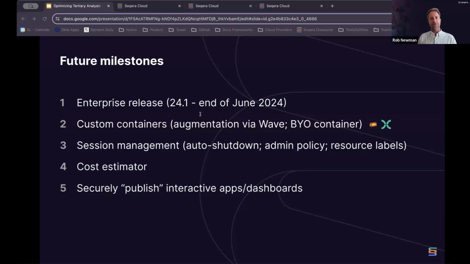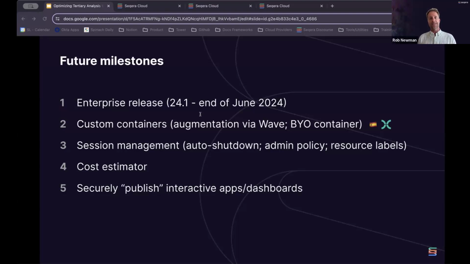After that, we're going to be focused on adding support for custom containers. In the example that Rob walked through, that is a custom container. But right now, you're limited to 3 or 4 container template images that we provide. But if you have some specialized analyses that require specific packages, or if you need specific applications like CUDA, or if you're required to provide your own container from your organization's container registry, we're going to support that.